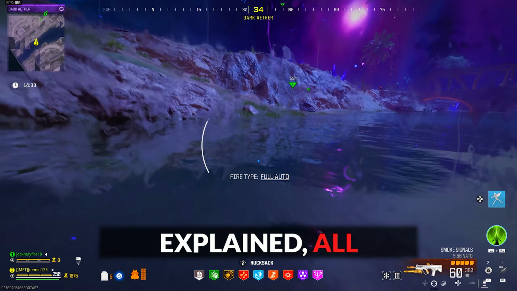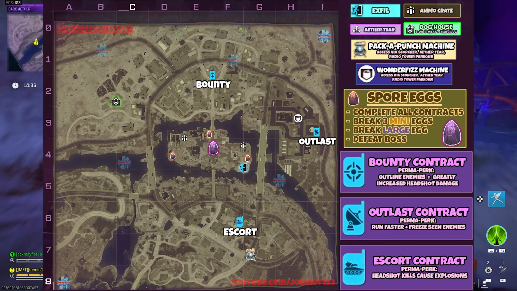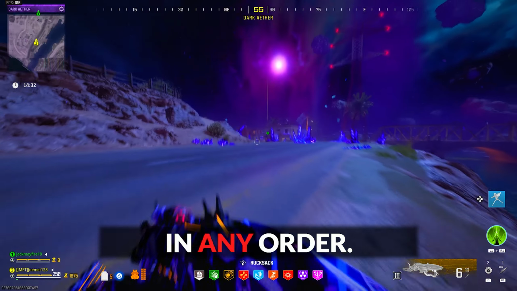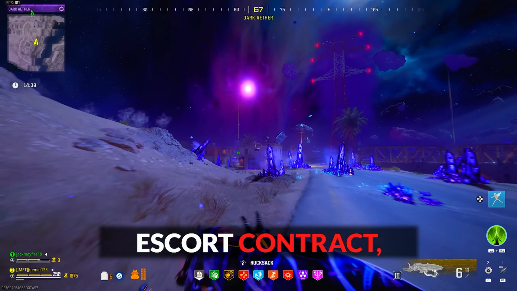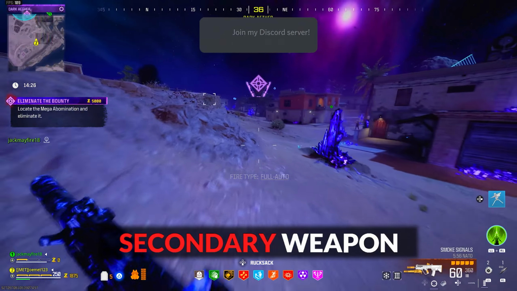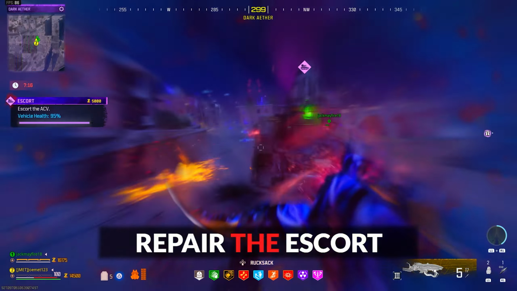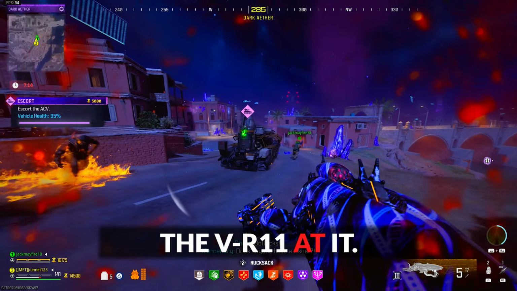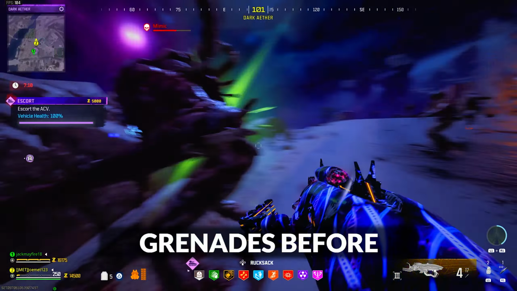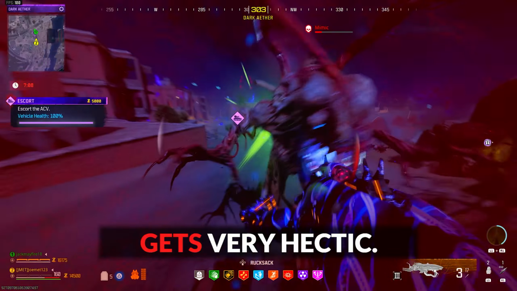Dark Aether explained: all contracts, permaperks, Ripsaw blueprint, and secrets. Note, the contracts in the Dark Aether can be done in any order. Yes, there is an escort contract, so it is highly recommended to have one person use the VR11 as a secondary weapon to continually repair the escort tank by shooting the VR11 at it. Also, it's highly recommended to buy some additional self-revives and cashmere grenades before coming in, as stuff gets very hectic.